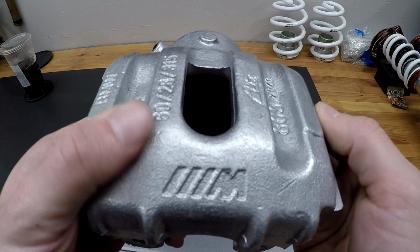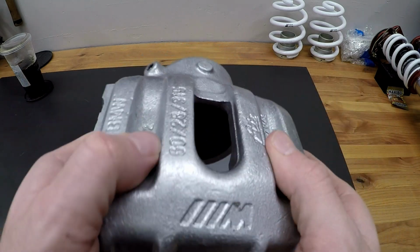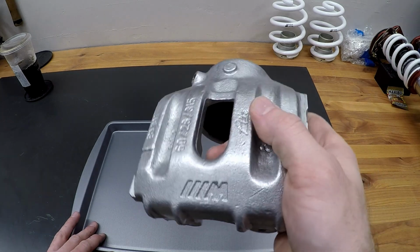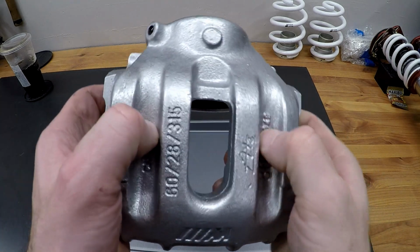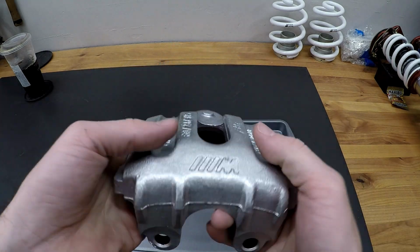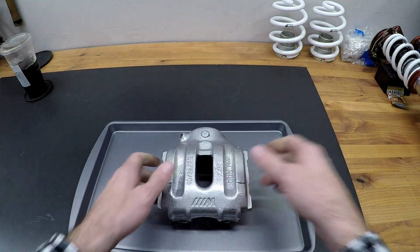It's not good enough. So today we're going to strip this, and I'll order some new G2 caliper paint and we'll give it a shot. And honestly, the G2 paint is not terrible. It's really not bad. It's a pretty durable finish, but anyway, we're going to knock that out today. So let's get to work.